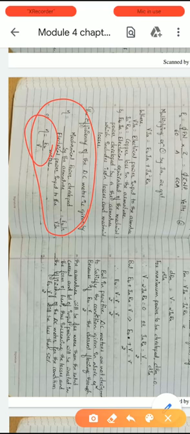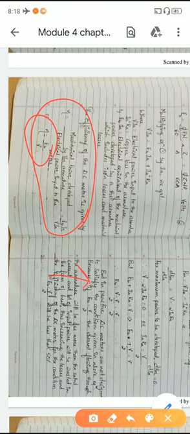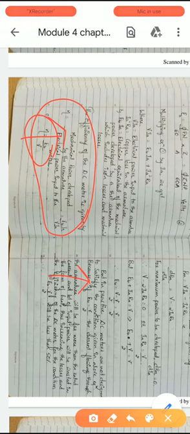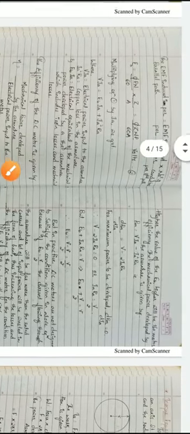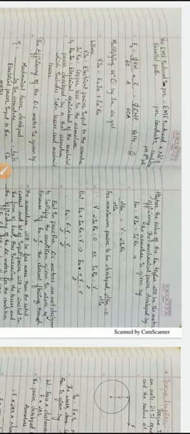In the previous video I told that back EMF is very important. See, the higher the back EMF, the higher will be the efficiency, because back EMF is in the numerator. So when designing a motor, always make sure that it has sufficient back EMF to drive the armature. The higher the value of EB, the higher will be the motor efficiency.